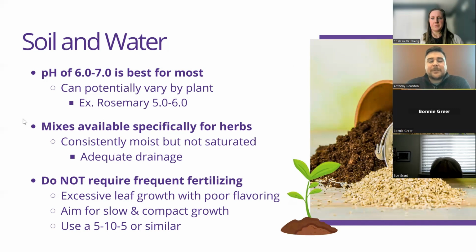And one of the more unique factors of growing herbs is that you do not actually want to frequently fertilize them. This is really important to remember. While they do want nutrient-rich soil, the thing with excessive fertilizing of herbs is they're going to grow so quickly that all those oils and those chemical compounds are going to essentially be lessened, right? So it's going to result in poor flavoring and poor intensity of those desirable factors that you're looking for. So aim for slow and compact growth and do that with a low range fertilizer. That can be a 5-10-5 or something similar. Next.